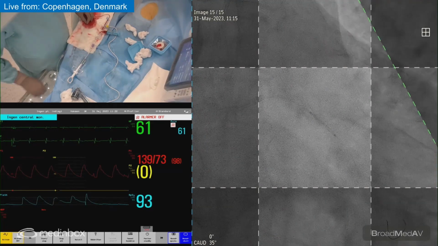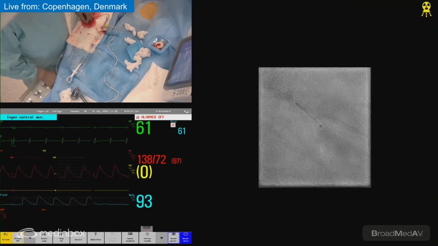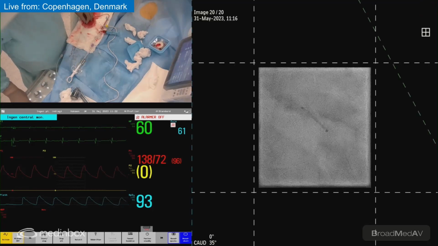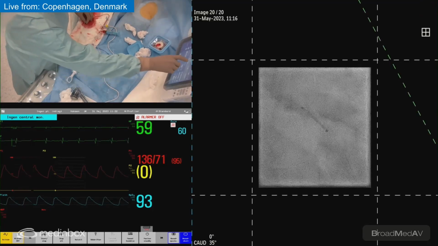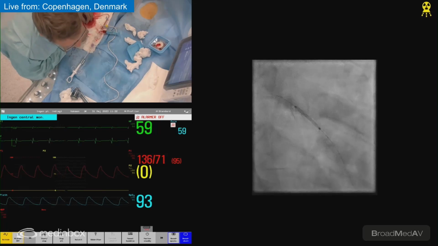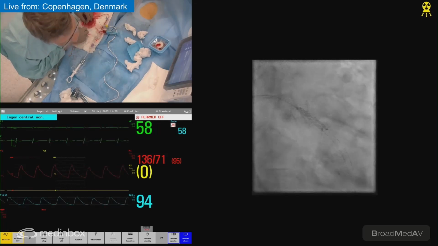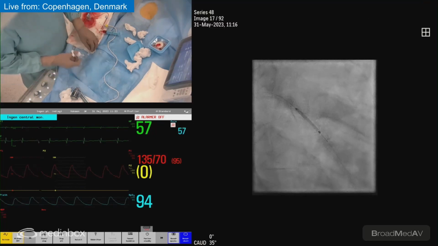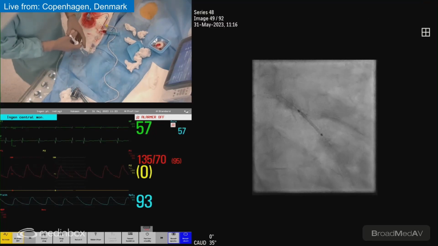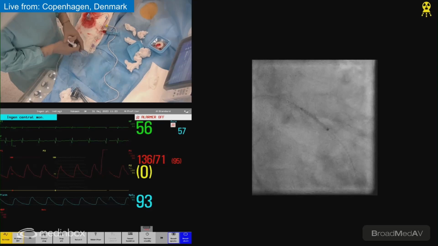So now we're going to use a stent boost just to see that we place it. We have used the IVUS to see the length of the stent. So the placement is just a slight overlap with the previous stent. We can see here we have 1.5 millimeter, or maybe retracted a little, just a millimeter or so.